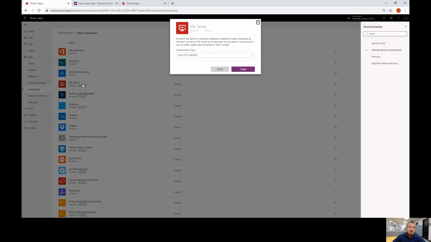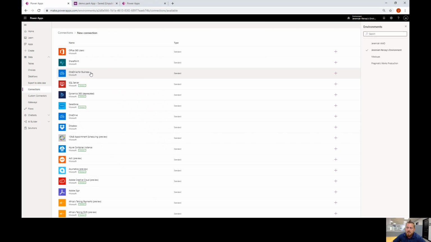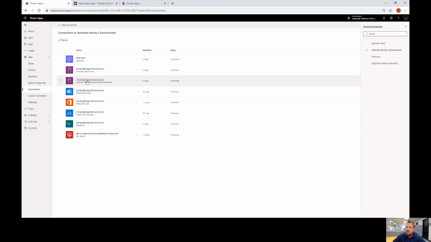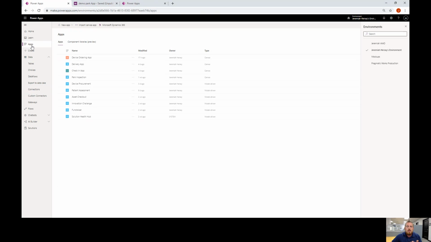We're going to be using SQL Server today because that's where my information's at. And then you'll go here to the authentication, put in the server name and all that information to connect to that database, whatever database that might be for you. In this instance, like I said, I will be using SQL Server. So we're going to create an app real quick. I mean, so quick, I couldn't even believe it the first time I saw it.